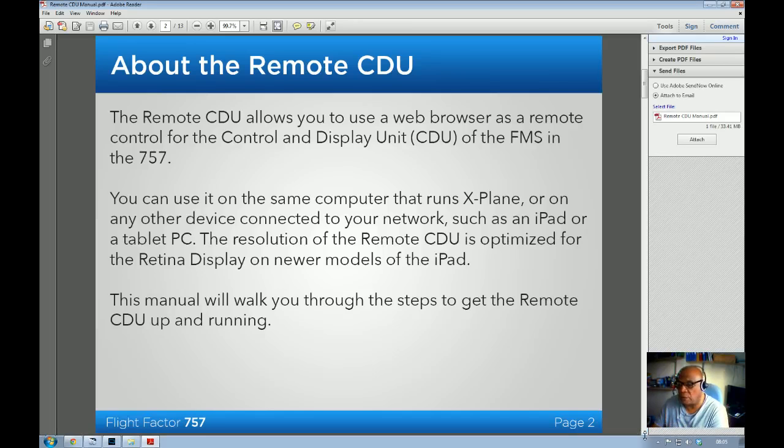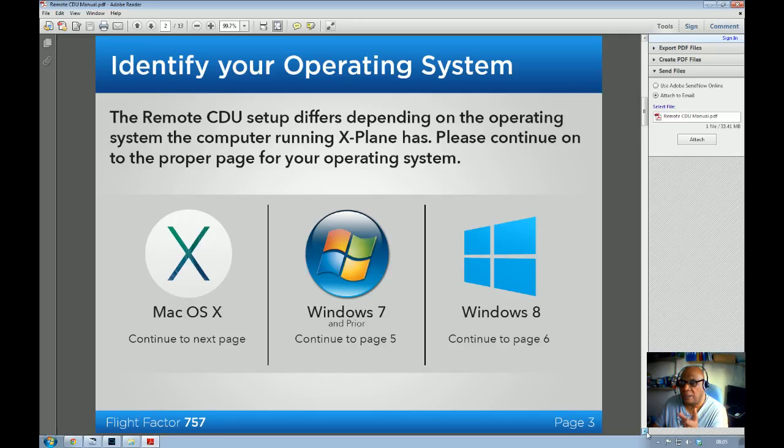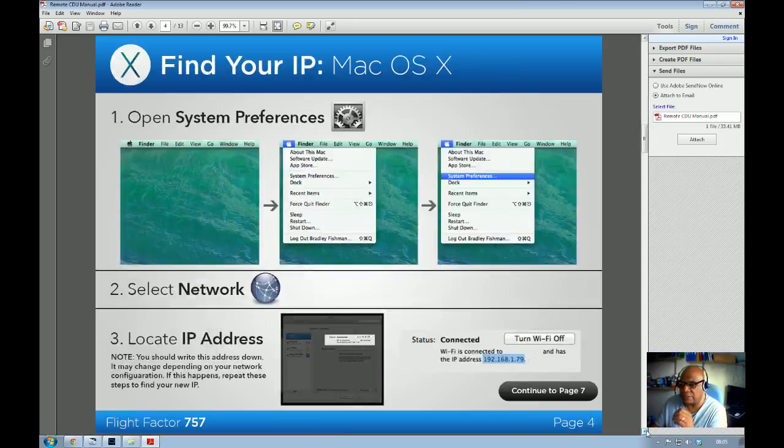Now, I'm not going to go through all of the instructions word for word, but as you can see, Ramses and the Flight Factor team have created a really nice manual here. It's straightforward. It explains exactly what you need to do.